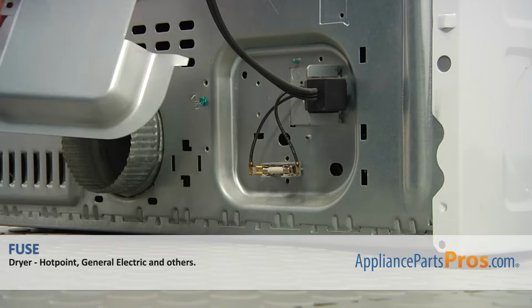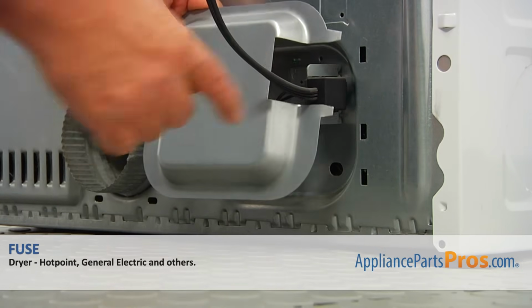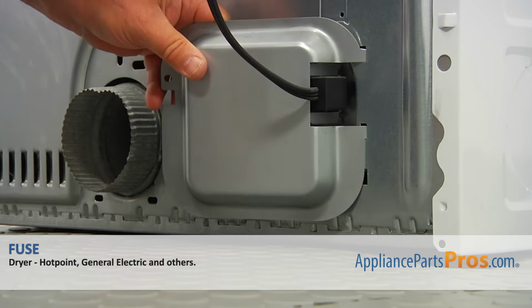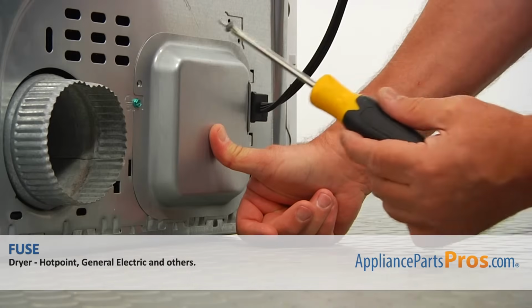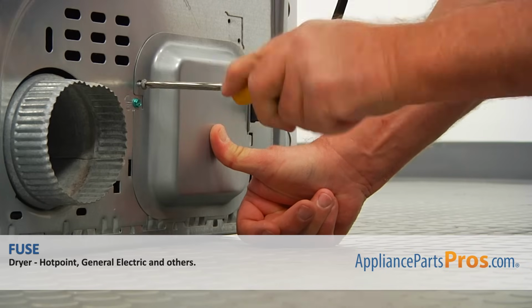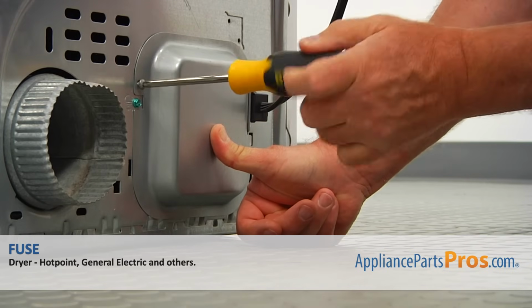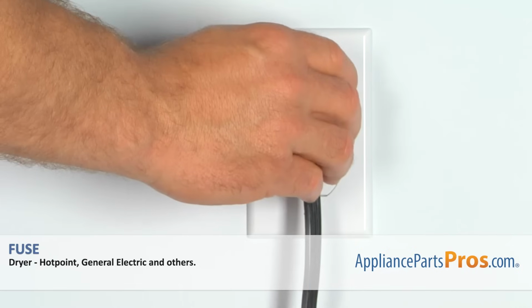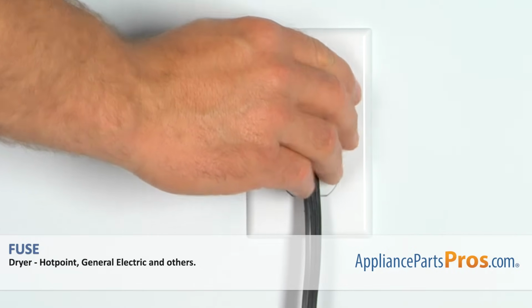Next, I'm going to install the cover box. These two prongs go into these cutouts here. And now I'm going to secure the cover box with the Phillips screw using a Phillips screwdriver. Plug the dryer in and check if it's drying properly.